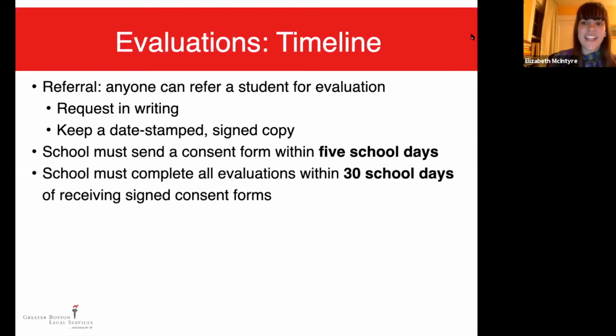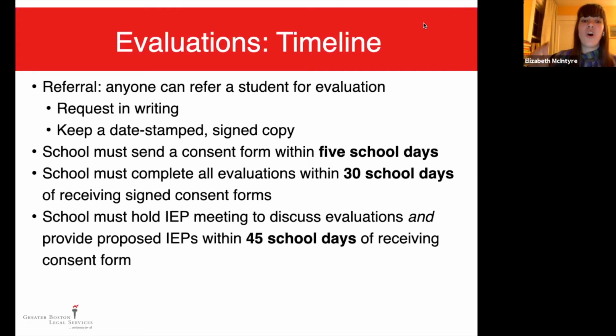Once the school gets that signed consent form, the school must complete all the evaluations within 30 school days of receiving the signed consent form. I know that there are many of you who are like, but it's a pandemic, what are we doing? We'll talk about it in a minute. Just know the law says 30 school days. Schools must hold IEP meetings to discuss evaluations and provide proposed IEPs within 45 school days of receiving that signed consent form. So the big numbers to know are you have to get the consent form within 5 school days, complete the evaluations within 30 school days, and then hold the meeting within 45 school days.